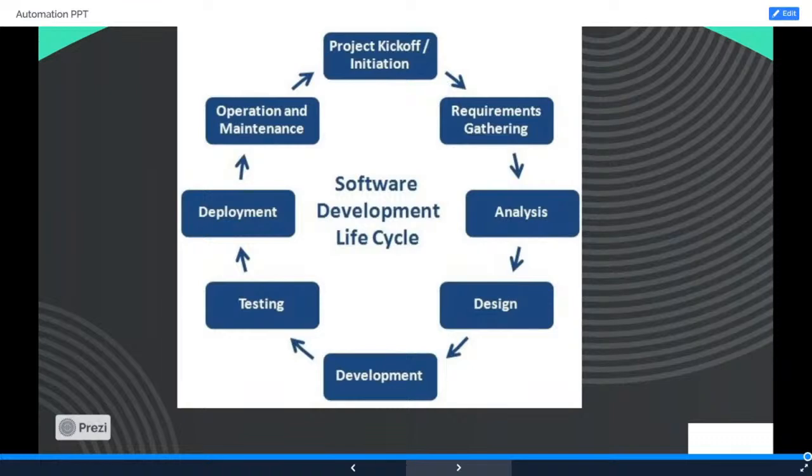What do we do in analysis phase? In analysis phase, we generally differentiate the requirement, or if there is any new requirement coming out of this project, we see how much time it takes, what kind of development activities are actually required here, and what kind of testing is actually needed here, and how do we integrate with the existing product. Okay. I mean, there are a lot of things that they do in analysis phase. Once all the analysis, math, and the calculations is done, then they go to design phase.